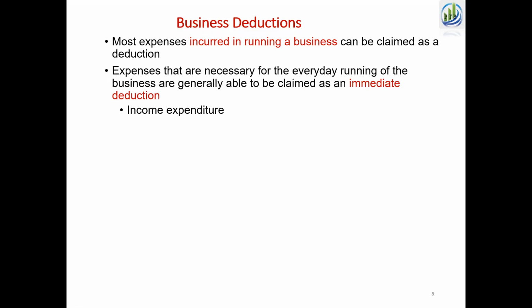We call them income tax expenditures. For example, your employees' wages, inventory purchases, all the operational expenses, gas, electricity, accounting fees, bank fees, right, and rent. Everything that is an operational expense will be deductible. You can see employee wages and expenses, inventory purchases, and operational expenses. In the next slide you can see the whole list. All these expenses can be deductible because that's the day-to-day operation of your business. It is necessary to carry on the business, so you can deduct.